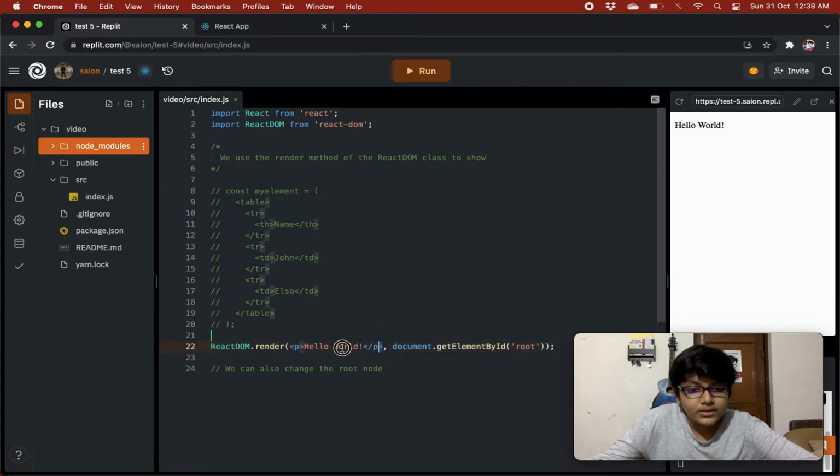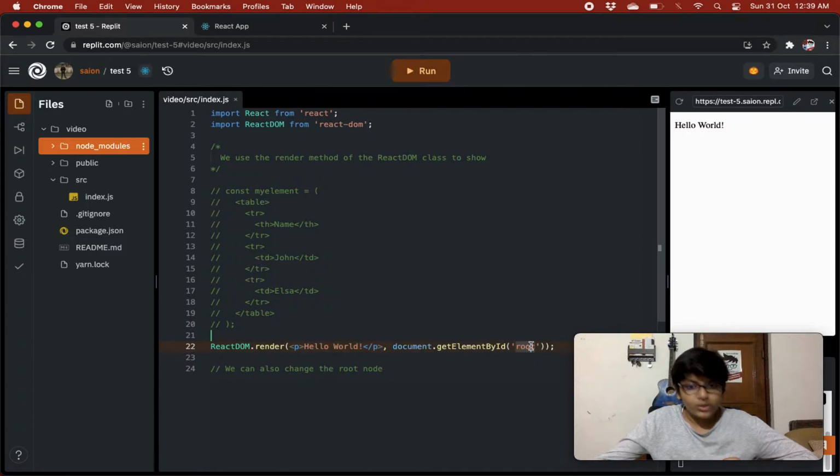Over here we have said that our first argument will be a p tag, so we want to execute a p tag. Notice in React you don't need to give quotes, because you can write HTML in JavaScript using JSX that was introduced in React. We'll cover JSX in a later video. For now, we'll just learn that we can write HTML in JavaScript using React. So we have given a p tag that we want to execute in our HTML file.